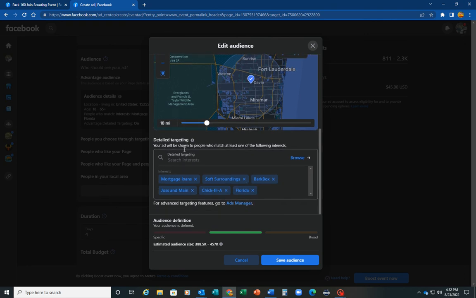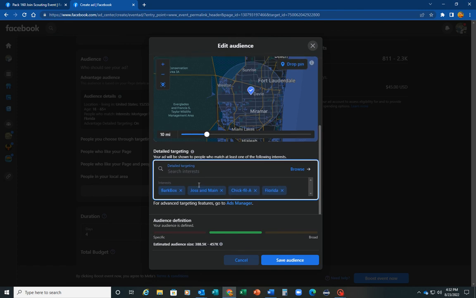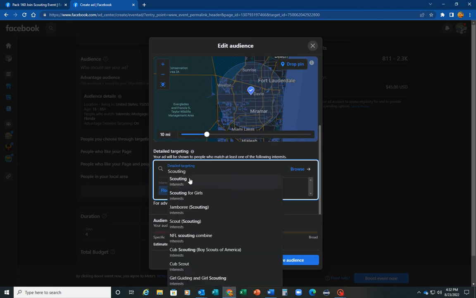Now here's where we start getting into additional targeting of interests that people have selected. I'm not looking for people looking for mortgage loans or Soft Surroundings or things to buy for their dog. That's cool too, but we're going to keep focused on scouting because that's what we're doing. Florida, that's fine. I know there's interest in things like scouting, so let's click on that one. I saw that Scouting for Girls happened to self-populate while we were looking through that, so let's click on that too. The word scout, singular, also happened to pop up. Let's type a little bit more, see if it'll pop up again. There it is, scouting.